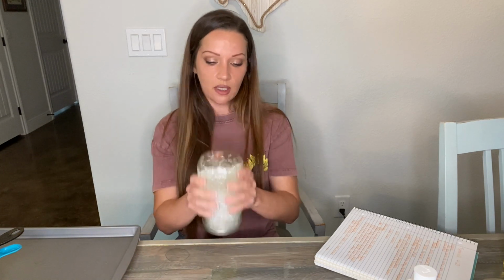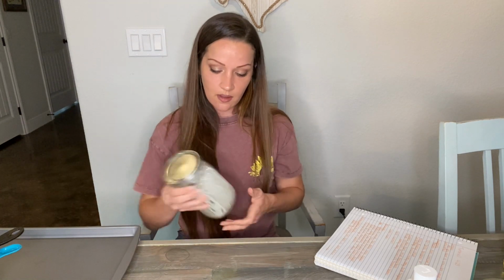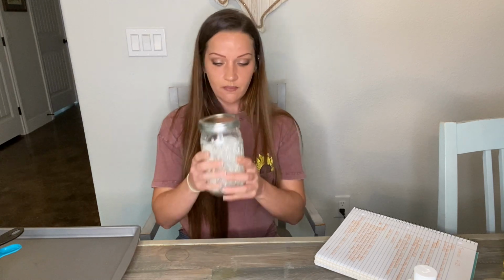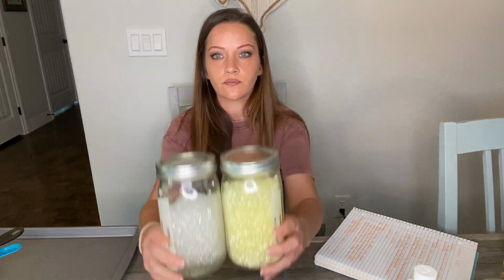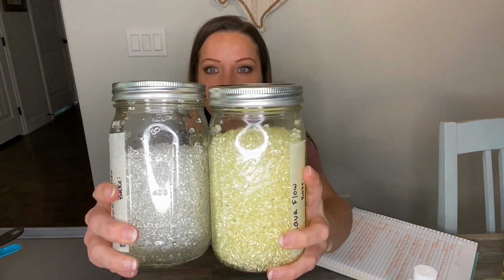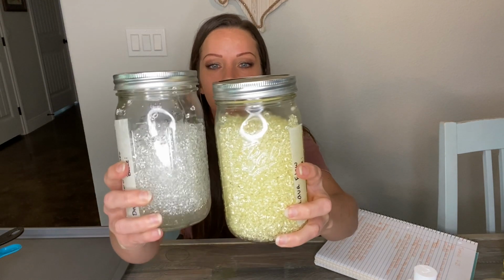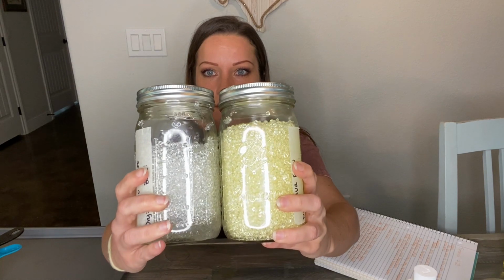All right, so now we're just gonna shake like we did before in the other tutorial. Get that all mixed up. And I forgot to do it with dry beads, but it's okay because it hasn't actually absorbed any oil yet. You see how the beads are higher in this one? It's because they've begun to grow from soaking up that oil. So they start to fill more of the jar.